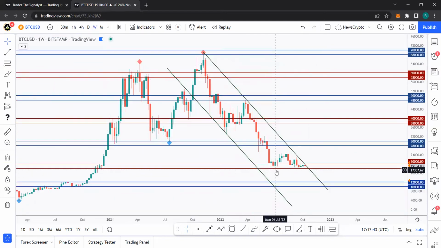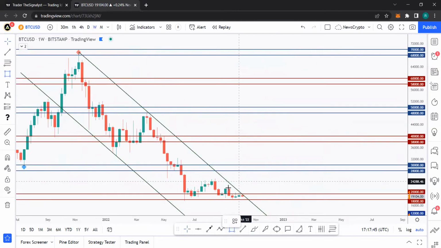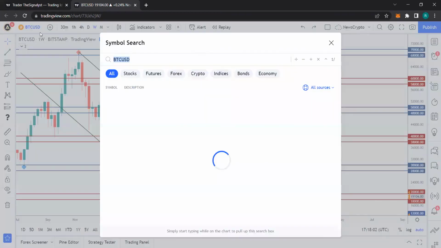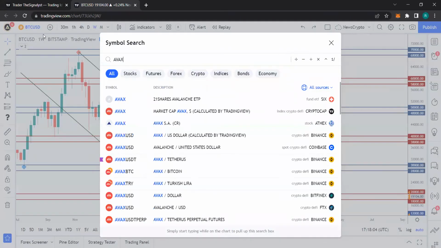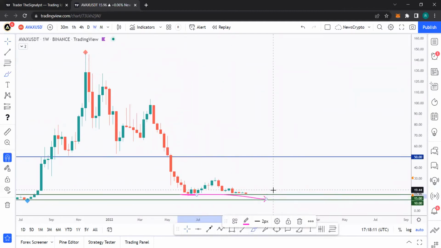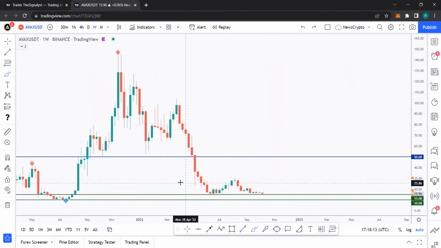If you go back to weekly, that's the view here. You can see pretty much this chart, this price action on almost all altcoins. You can see a big drop, a consolidation, and we are currently here testing the previous low. You can see it, for example, let's go to Avax, right? So you can see it on Avax, the exact same thing, a drop, consolidation, currently retesting the previous low, currently around the rejection zone, and so on.